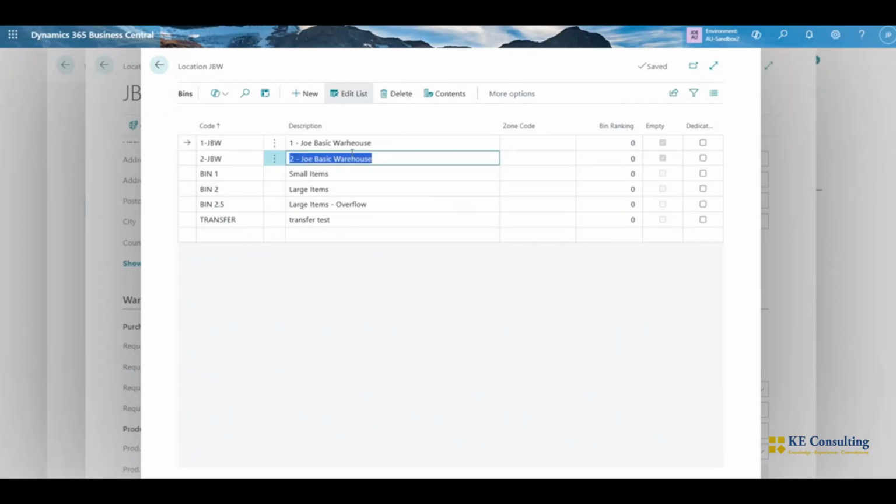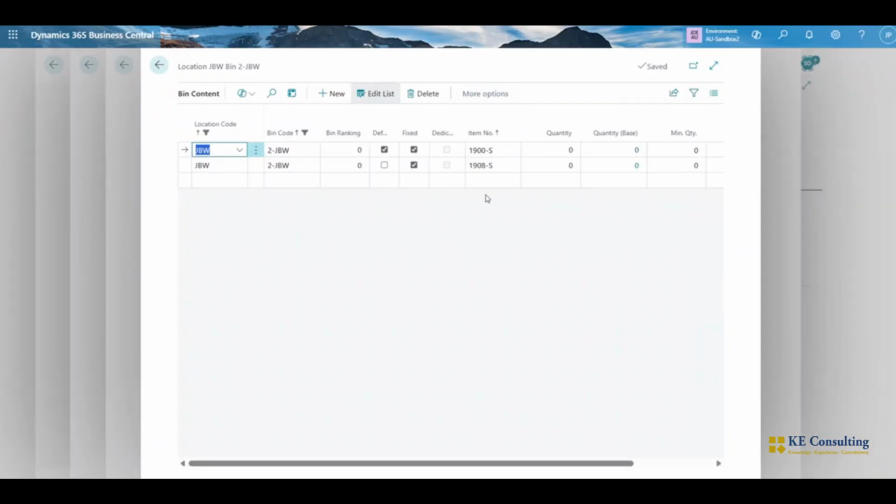Inside 2JBW, I have item 1900 set as its default bin, and I've also got 1908 as just fixed. Again, this is all explained in the bins video. So that's all there is for my setup. Let's jump into the process of using basic warehousing.